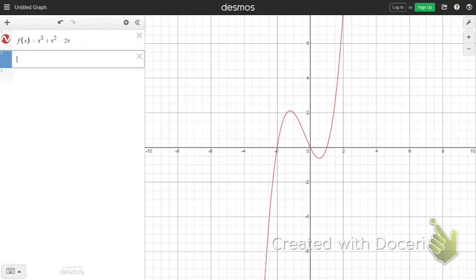And if you take your mouse and you hover, oh, actually I had to click back into this function. So if you hover over each of those spots, it tells you the coordinates. So like up here, it tells me that this is a turning point. Like that's a local maximum is what that's called. So in the future, whenever we need to find those things, this is going to tell us what those are. But here's a 0 and here's the other 0. So once again, you can use Desmos to draw your graph and identify the zeros as well.